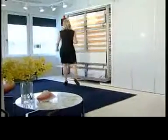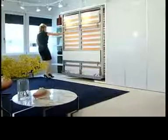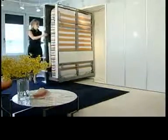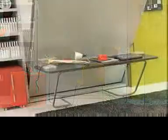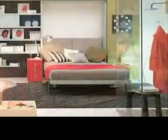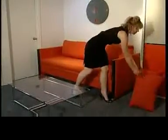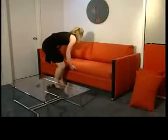In this case, what you have is a system where you don't put something in front of the wall bed, there is something in front of the wall bed, and it's integrated into the system. So you have a desk that when you bring down your bed, everything remains on your desk. You don't have to take anything off your desk, and then the bed comes down over your desk. Or the desk raises up and the bed comes down from under the raised up desk. So the function happens in the same space, so not only are you saving space, you are creating space.